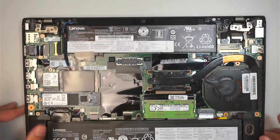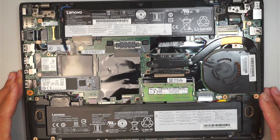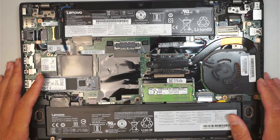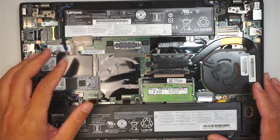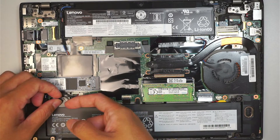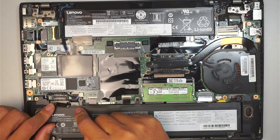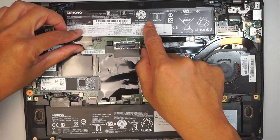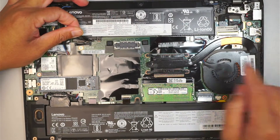Here's the battery, and up on the top as well. You can disconnect the battery if you wish, but I'm just going to do it without disconnecting the battery. I don't think it needs to because I'm not pressing the power button and I know that the computer is shut off. If you like to remove the battery, all you have to do is take the screws out — one, two, three. This laptop has two batteries, top and bottom, and you want to do the same on the top.